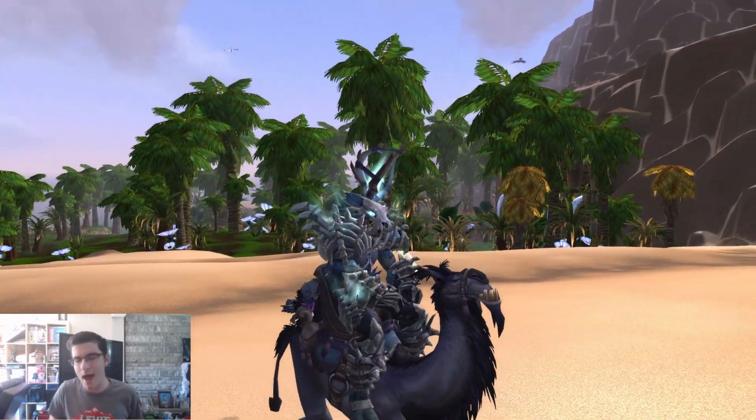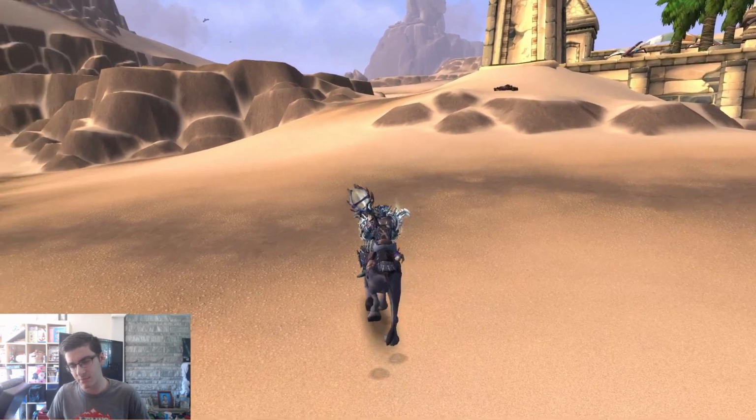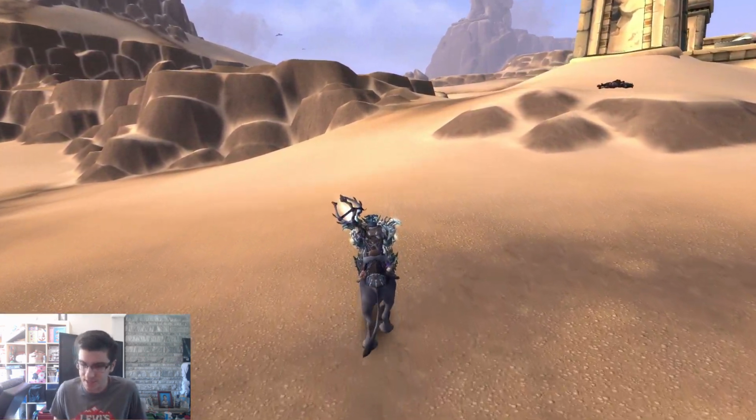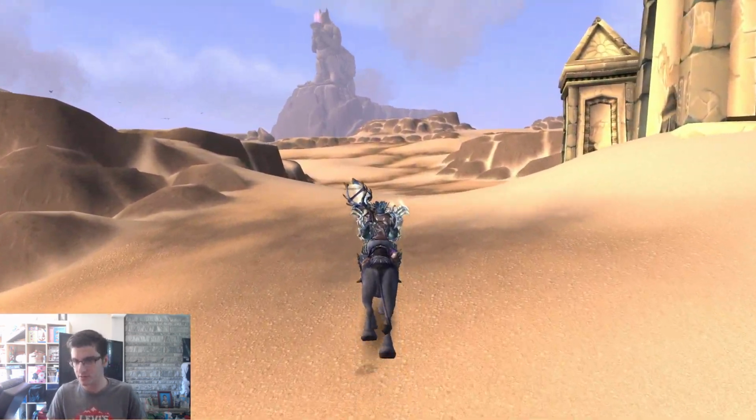Now if you already know how the mount works and how to get it, I will of course leave timestamps down below if you want to skip to the method that I use, but of course let's actually explain and get into how you actually get the Grey Riding Camel first. Let's get right into it.